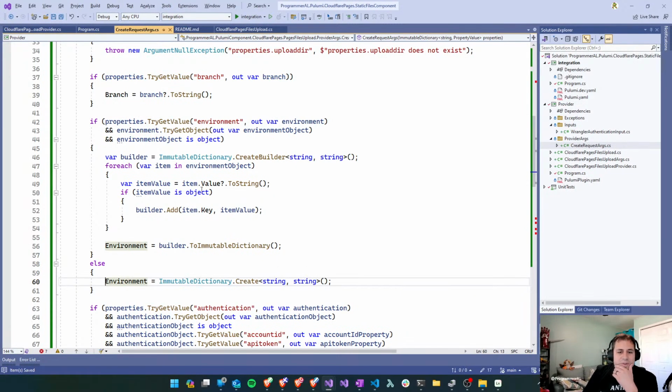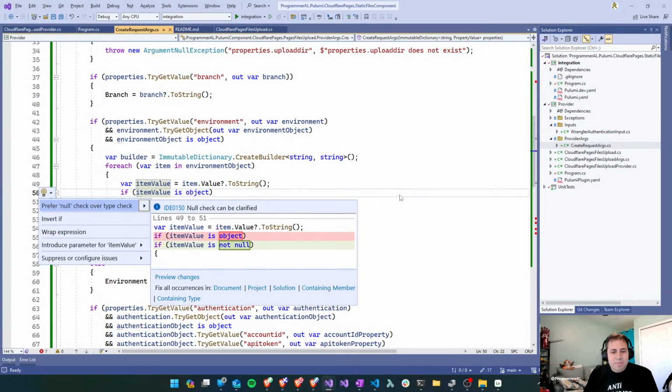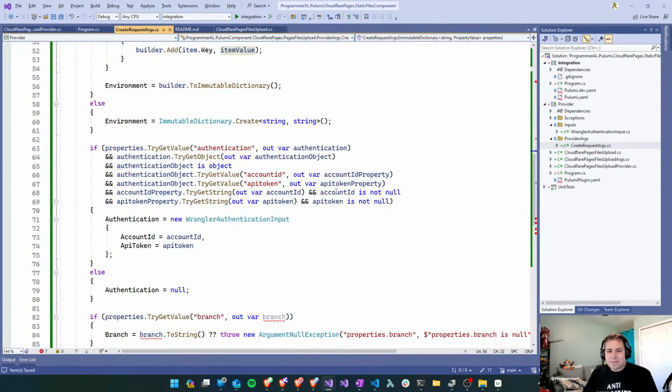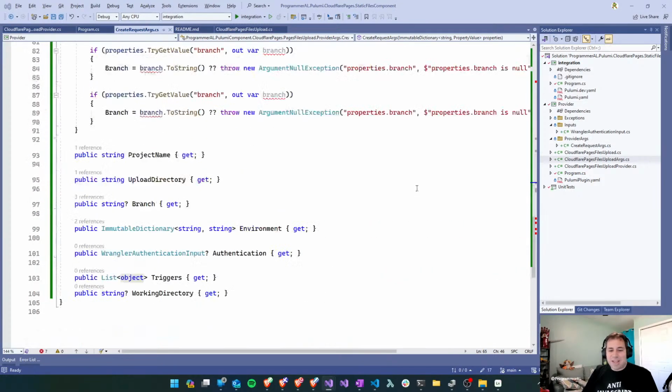Okay, all right, this isn't bad. For it's not null, I really prefer saying is object to is not null. I prefer the is true versus is not false statement. All right. Oh boy. So that was authentication.